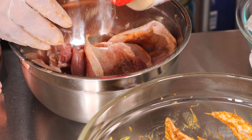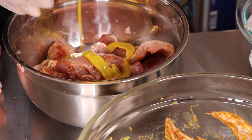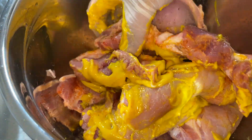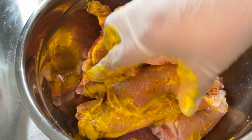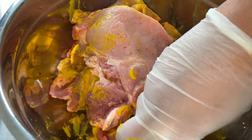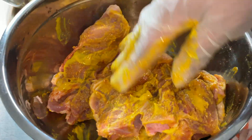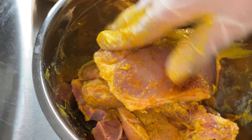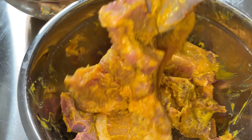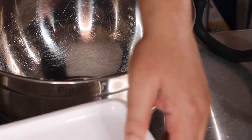Seasonings are totally subjective so you can use whatever you like, but mustard is a great option not only for chicken and pork chops but also fish — I have a video for mustard fried catfish that is absolutely delicious. Because mustard is a tenderizer it helps keep your meat juicy and tender when you cook it. This massage process — we're massaging firmly both to get the seasonings in and to tenderize the meat, so with a gloved hand don't be afraid to really rub the meat. Our meat is covered with mustard and that's what we want.